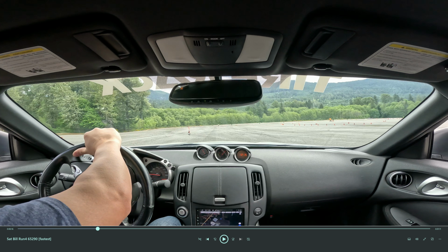And so I'm going to try to maintain an early line through all these. So I'm going to try to backside these cones. And as you watch this, you can see I kind of fail at it a little bit. I get a little behind. And so I try to quicken up my hands just a little bit to try to catch up. And it results in the car does stick to the line. You see the rear end kick out just a little bit, but it doesn't really affect me that much. So I think it was like the third or fourth cone, you could kind of see the rear end kick out.